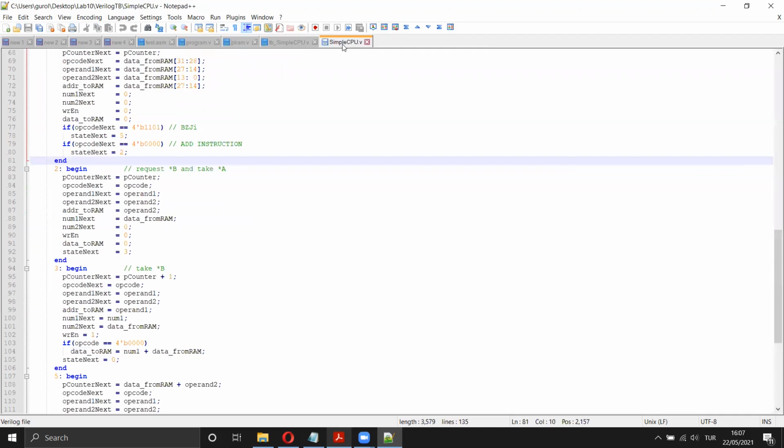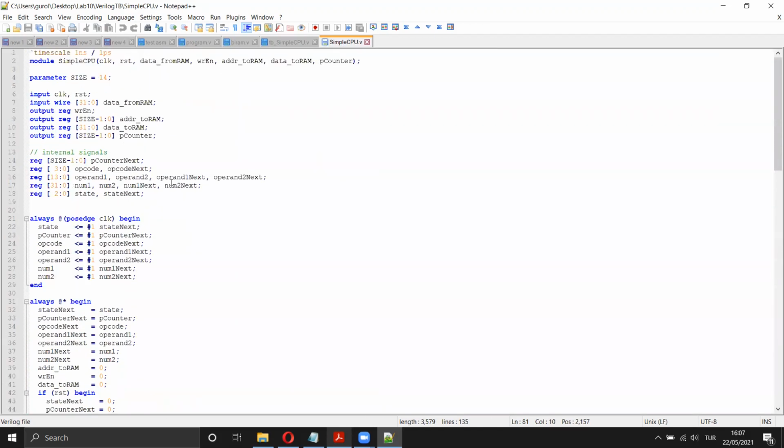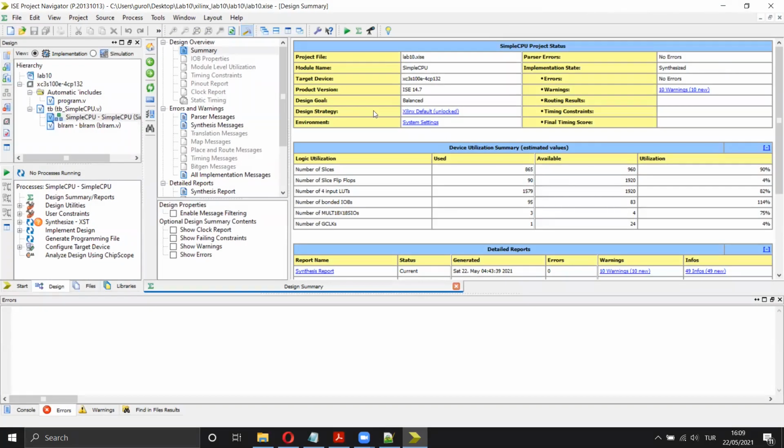So that's about it. And I think you are already familiar with the simple CPU design. So we can just get to the Xilinx part after this one. So let's see what we do from here. Okay, for the Xilinx part, I have already implemented the simple CPU core, and let's synthesize it, and let me show you the warnings that should be coming up, but otherwise you shouldn't have any other warnings. Let's synthesize the code.